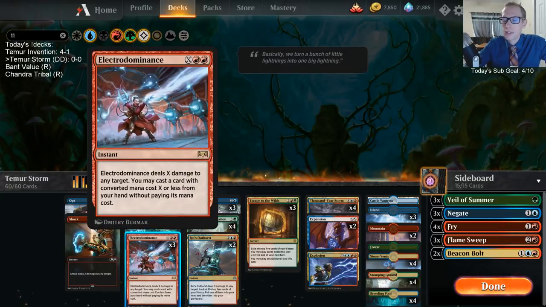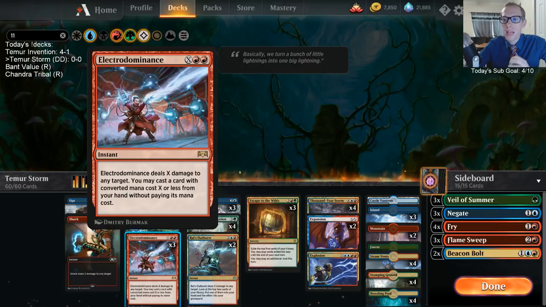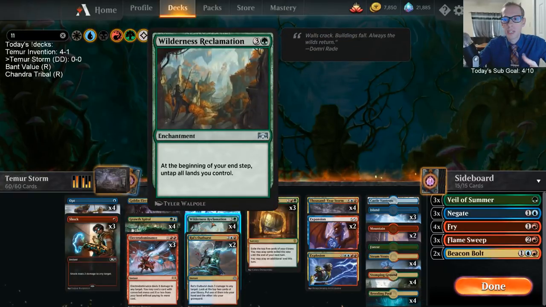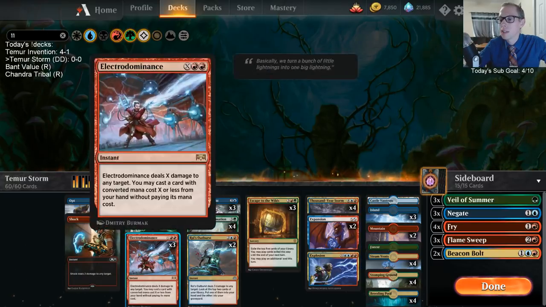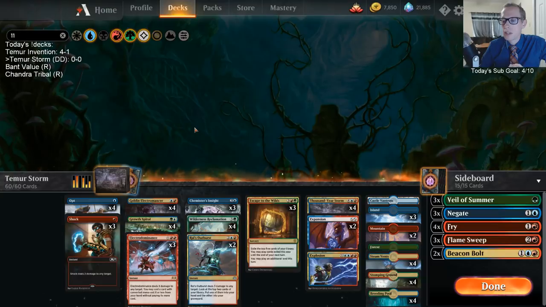Our other cool thing that we have here is Electro Dominance. This is an instant that can do a lot of damage to our opponent, especially with the help of Wilderness Reclamation. If we have Reclamation and 4 lands, at end step we can add 4 to our mana pool, untap our lands with Reclamation, add another 4, have 8 mana total, and then Electro Dominance for 6. We can cast a card with CMC 6 or less, so we can cast the 1,000-year Storm. So we can even get 1,000-year Storm with only 4 lands into play if we have a Reclamation and an Electro Dominance. So that's what our deck's all about. So we're going to see how it does.